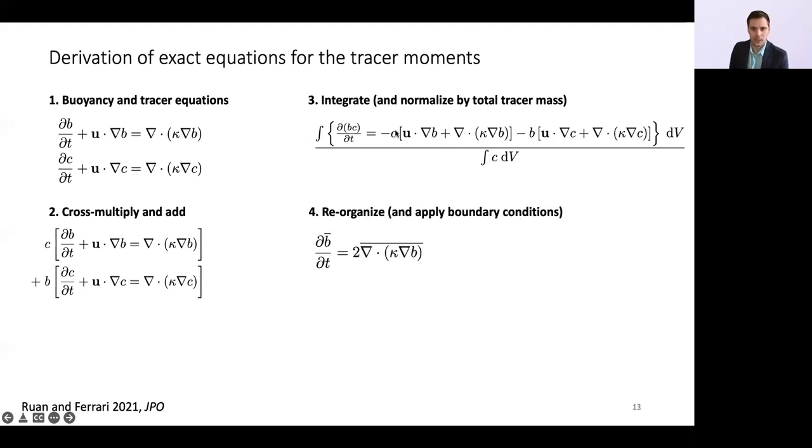And so if we reorganize this equation and we apply boundary conditions at the insulating seafloor, and also if we integrate horizontally over a large enough volume that the tracer concentration goes to zero, then we find that the average buoyancy of the tracer evolves like twice the average buoyancy flux convergence. So using the shorthand, this is just twice the average buoyancy velocity, omega. And you can also do this same process for the second moment equation. You can find that in the paper. I won't go through that here.